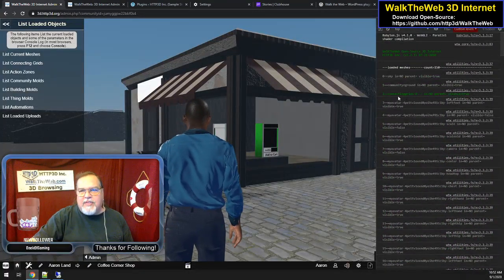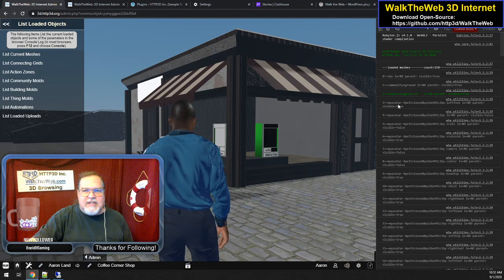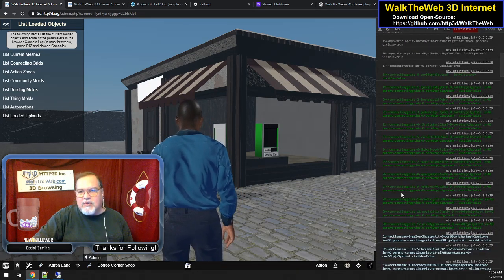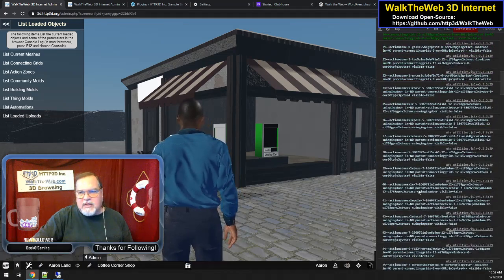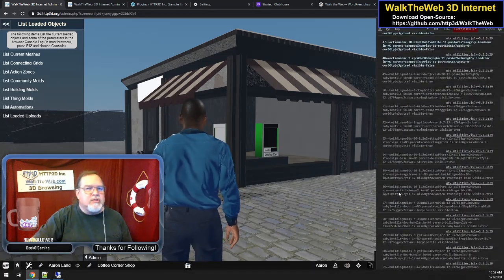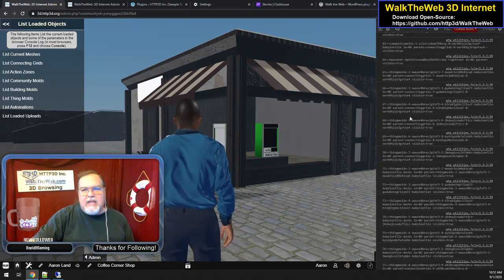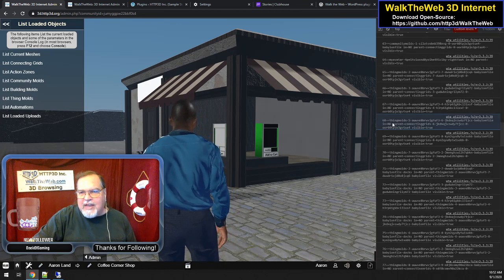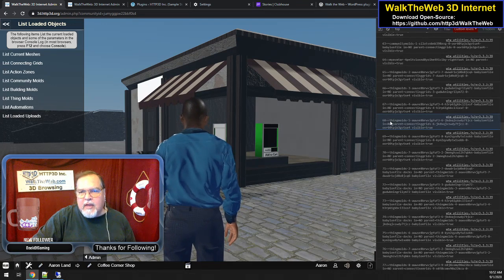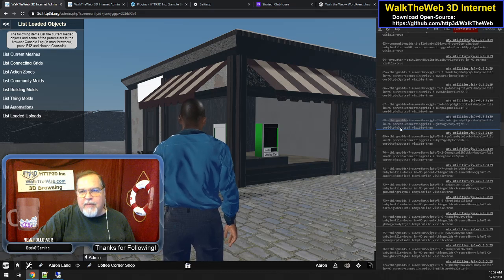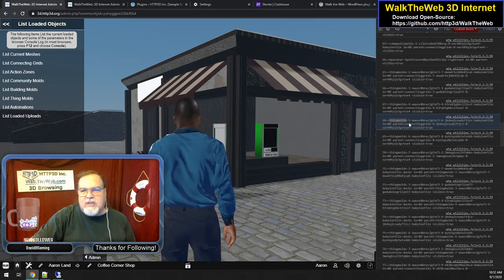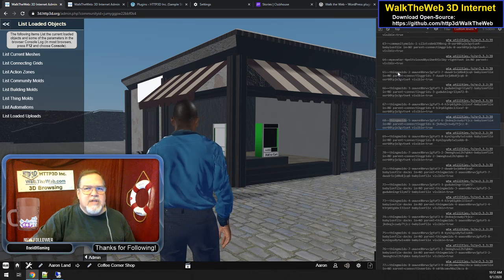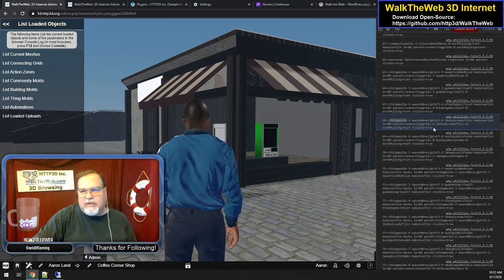So we have everything from the ground itself, my avatar, other avatars if they're in the scene, connecting grids, action zones, and then building molds, community molds, or thing molds. So you can actually see what each part has. When you look at the name of an item, it'll tell you what group it's from, which pretty much matches the tables. So thing molds, community molds, building molds, action zones, and connecting grids are going to be the main ones.